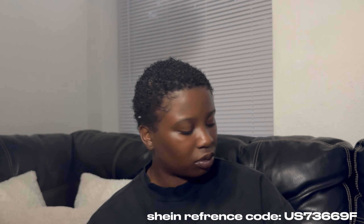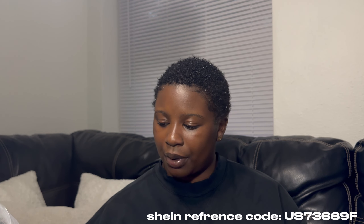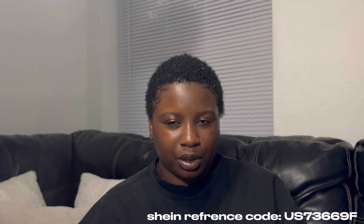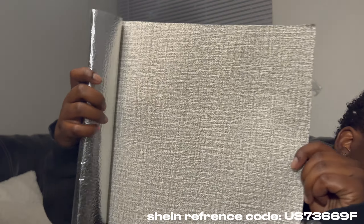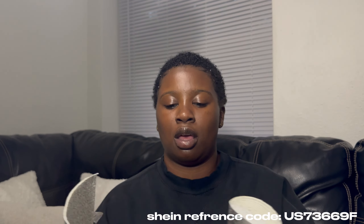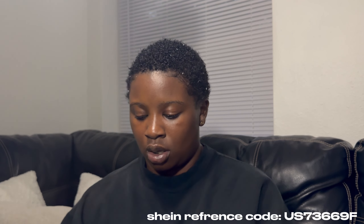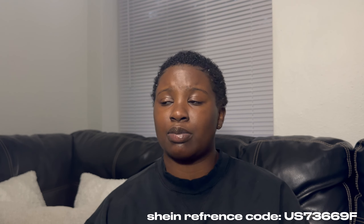I'm gonna set this to the side because I don't know what this is — it's not what I ordered. But I did buy a kitchen contact paper or wallpaper — they painted the background black and I don't like it, it's like a wallpaper to put over and make it look cream. Actually it's cute on camera! I got it in 100 because I wasn't sure how it was going to look.